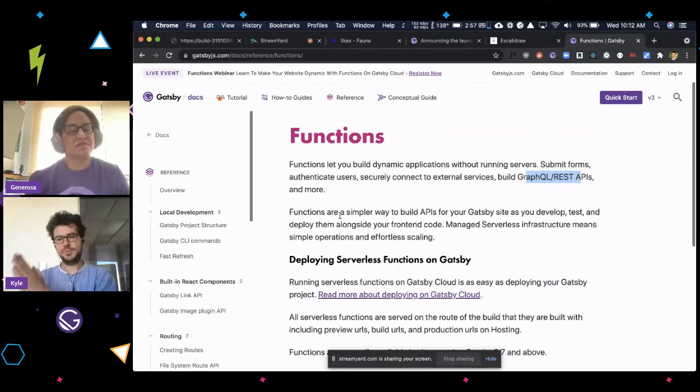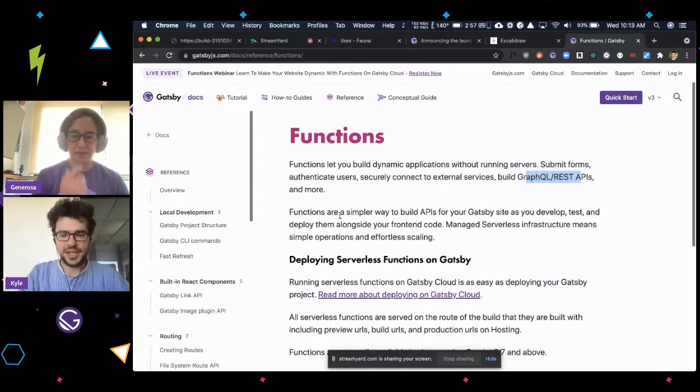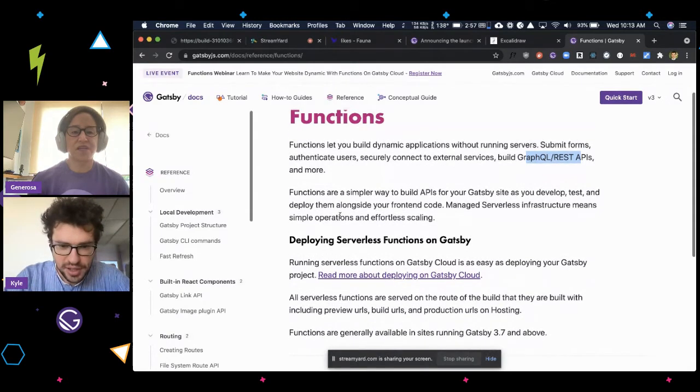If you put up a PR and change your APIs, we'll deploy your function changes to Gatsby Cloud, and you can test them alongside the rest of your code. So it makes it really simple to iterate on your code.